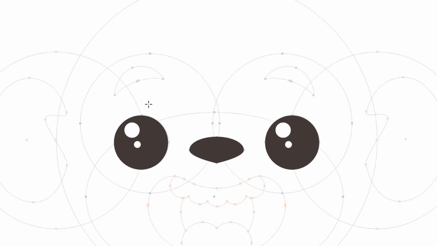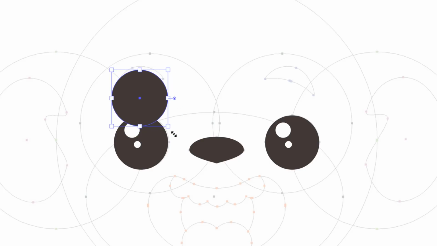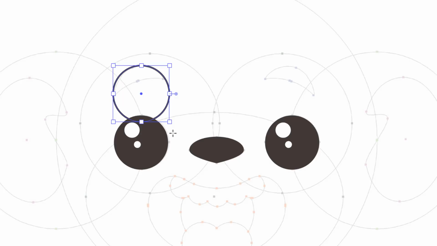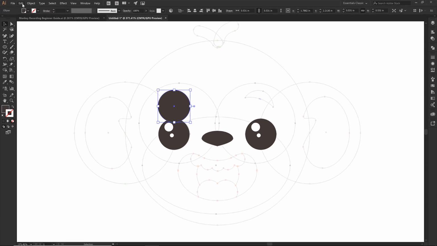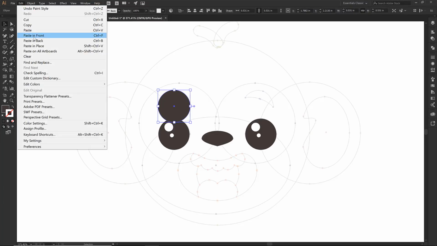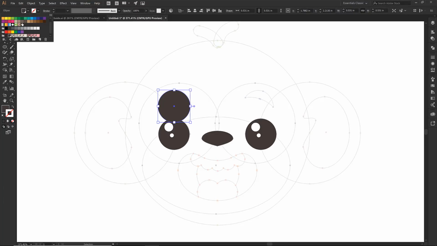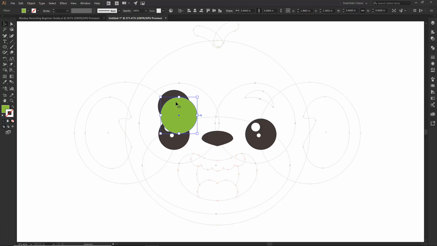What I want to do is just hold down Shift as well as Alt, and I am just getting pretty close to that top line. If I click Shift X, I should be able to see it a little bit more. Now I'm going to take this guy, go Shift X with it, come up to the top, Edit, Copy. Now for this one, I'm going to go Edit and paste in front. And then I want to start teaching you guys a little garbage green. All that really means is this is going to be a throwaway shape, just so you can see what we're dealing with.